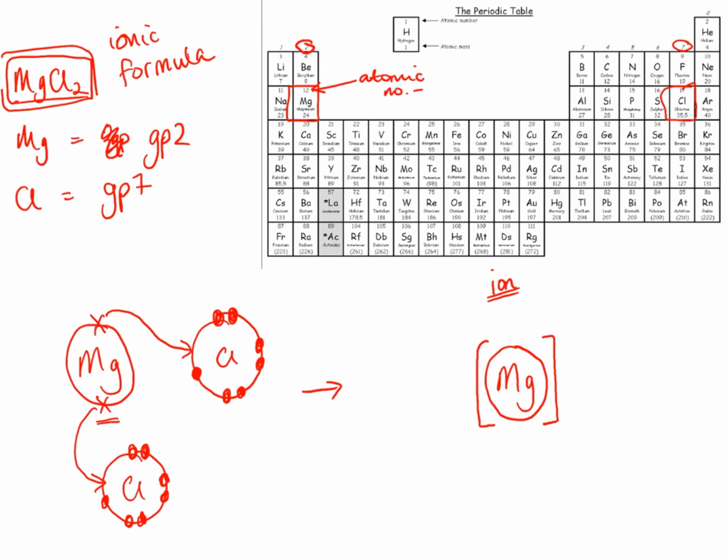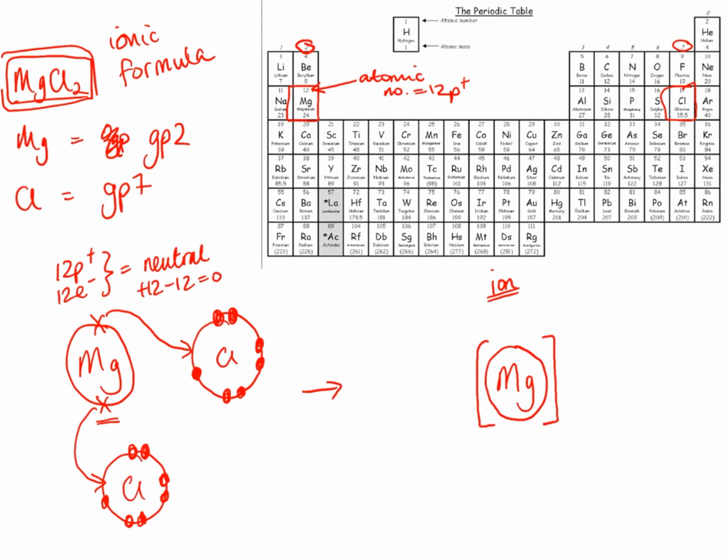Now the atomic number tells us the number of protons, but it also tells us that there are 12 electrons as well. So to start off with, over here we had 12 positive protons and 12 negative electrons, and that meant that overall the atom is neutral, because plus 12 minus 12 equals 0.